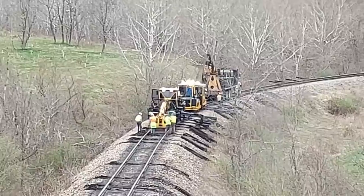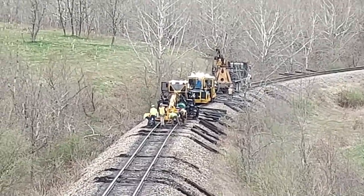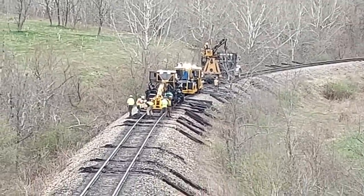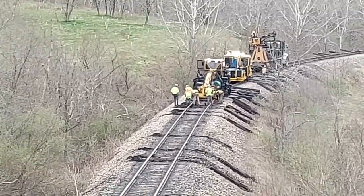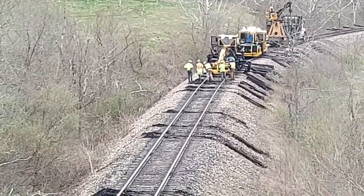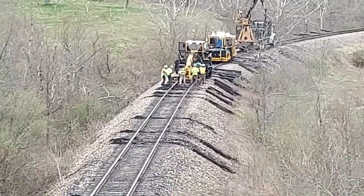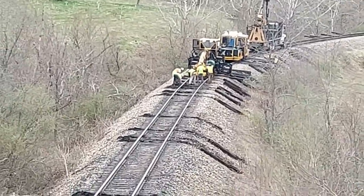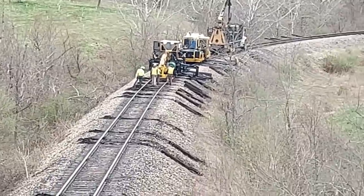It's been quite a few years since we put ties in this section of track. This is an area that was longwall mined under about 13 years ago. That's why there's so much ballast here — the track dropped up to three feet in places when they longwall mined, the roof and everything above falls back in. So we had to keep the track grade up where it was supposed to be, and dumping ballast is the only way you could do it. We hauled a lot of ballast and did a lot of tamping up here.